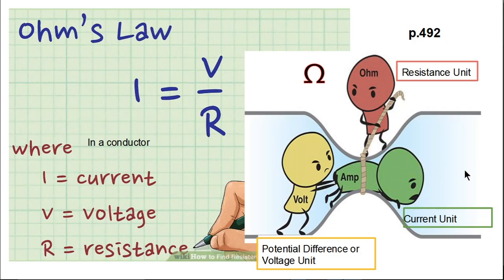This current is moving through your wire, but it encounters resistance. It encounters this resistance right here. That's why you see this picture is kind of impeding, stopping the flow of those electrons through the wire. It's kind of a joke, but you need to know the units. Resistance is in ohms, your voltage is in volts, and your units for current are amps, okay? And we're going to be using this in a minute.